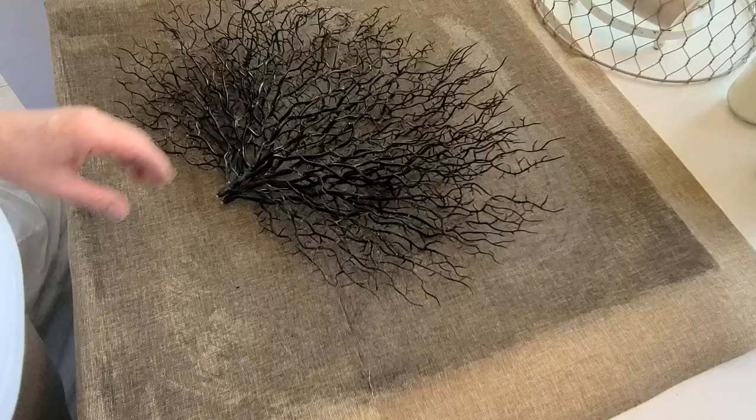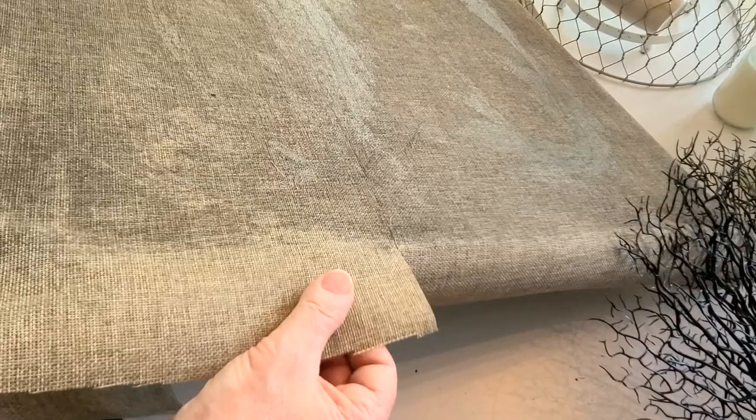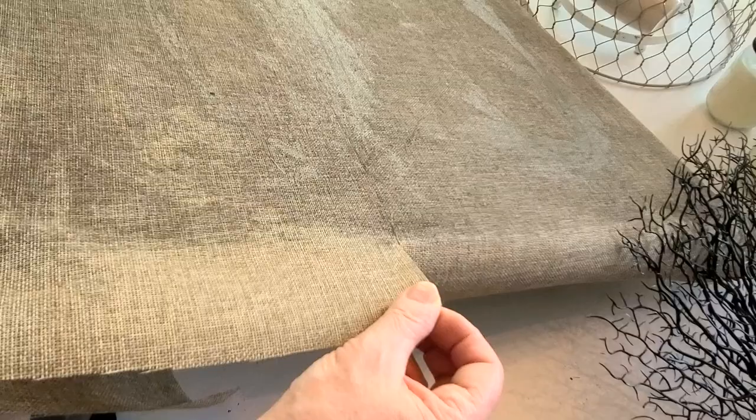And this is just a really cool, but kind of stiff fabric, burlappy linen-y look I got at the dollar store. I got it several years ago, actually. I just thought it was cool and knew I'd use it eventually. Okay, so let's finish up the edges.